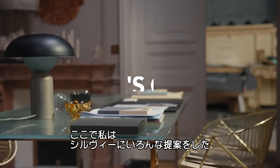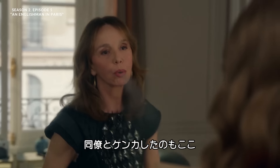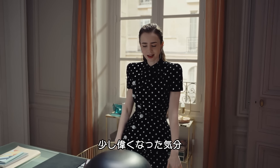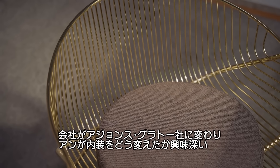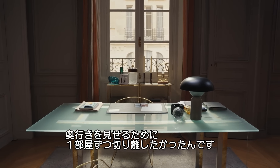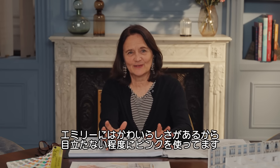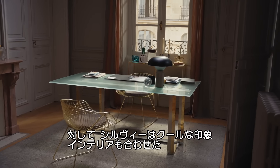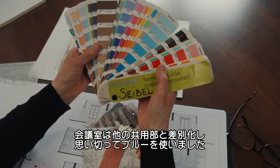This office is where I have done many pitches to Sylvie. It's where she's yelled at me, told me I'm not doing a good job, told me I'm doing a better job, where I fought with my co-workers — but usually it's not my view. So today I feel like I have the upper hand a little bit. This office is also very calming to me. I love the colors, I love the aesthetic. It's really interesting what Anne has done with this office when it went from Savoir to Agence Grotto. I wanted different rooms to be really separate, to give a depth of field. For Emily, she's very girly, so the color is slightly pink but you don't really see it. And from that I went to Sylvie, which is a bit colder because she's colder. The conference room was a challenge — the blue gives a very big contrast with the other open space. That's something I really like to do, working on colors.